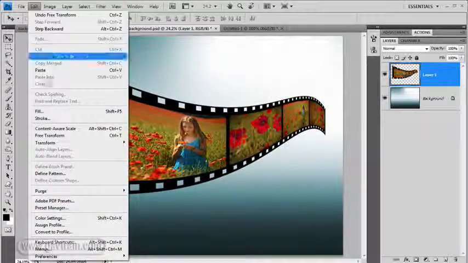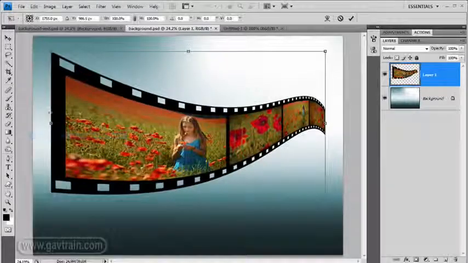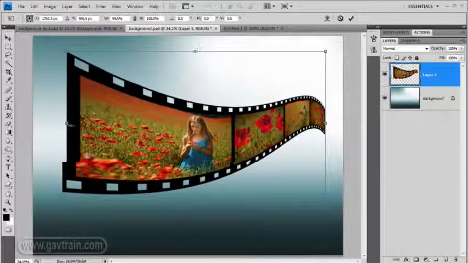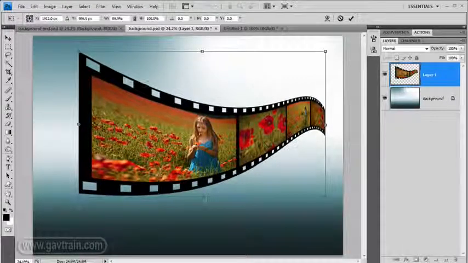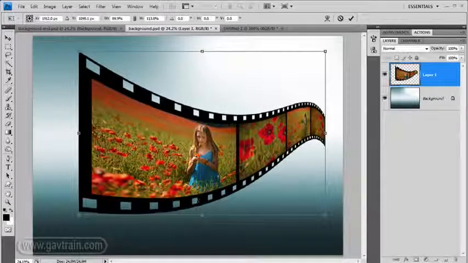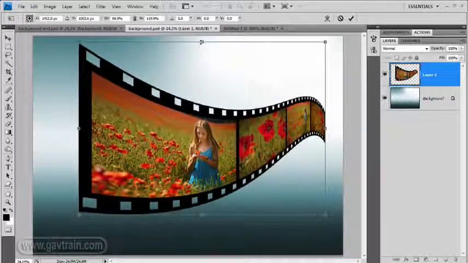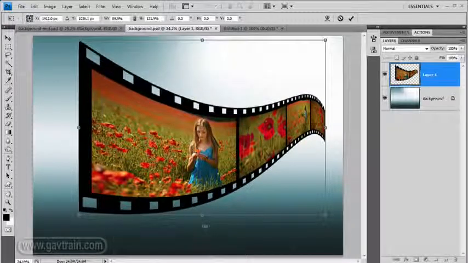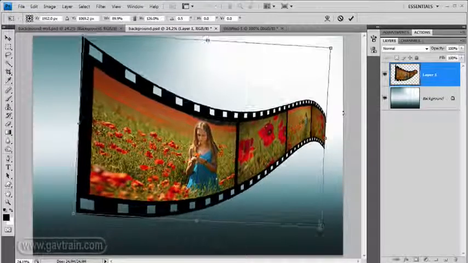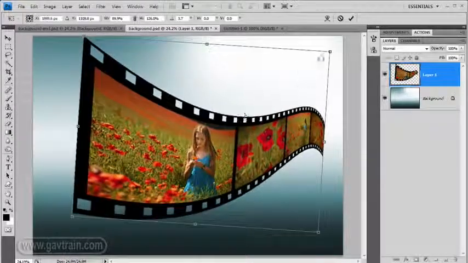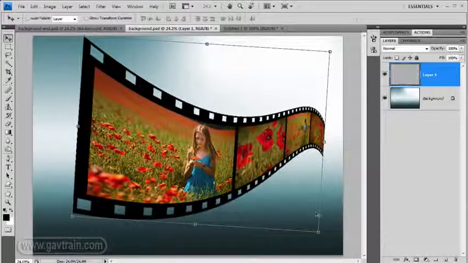So we're going to go back to Edit and use Free Transform this time and just bring that in a little bit so it's not quite as wild and wacky as it was before, and also stretch it vertically as well, just to try and keep something of the proportions. See, I told you we were going to do a lot of transformations here. Something like that. Okay, that's fine. Maybe a little rotation as well. Good stuff. Okay, we'll click the tick.